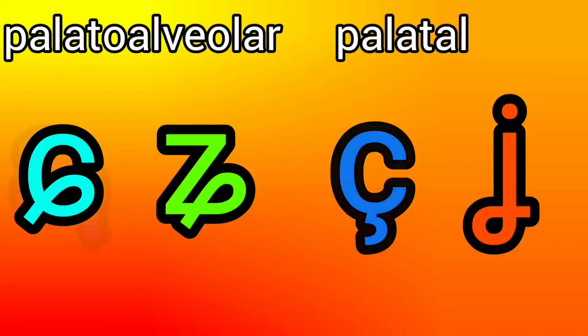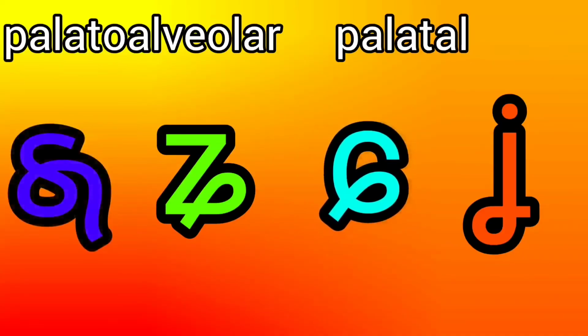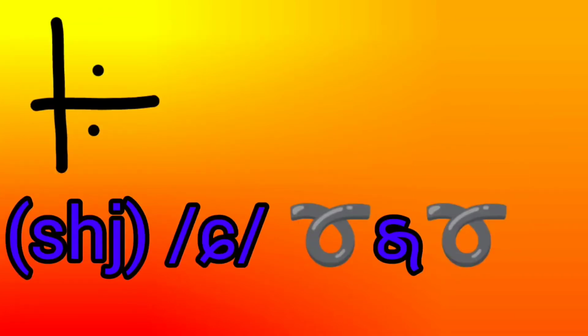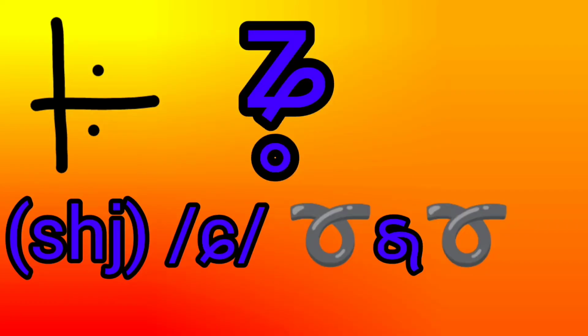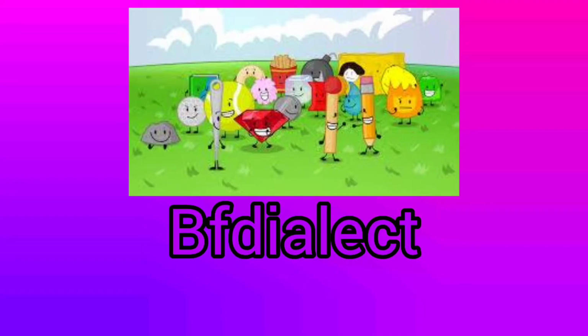This caused the curly C letter to shift to hya in their dialect of Goofy language. But the original sh letter still says sh because it's written with Z curl with ring, and the voiceless counterpart of Z curl j is now S curl, which is still sh. Next we have the BFDI dialect, or as I like to call it, the BFDI dialect. The BFDI. The pun makes more sense written down than spoken.